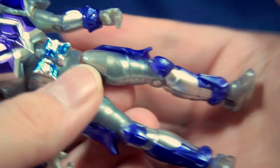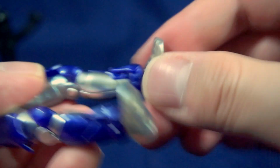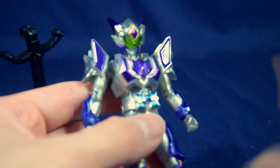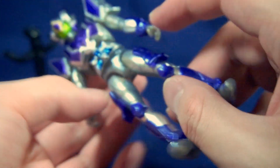So again, the transparent silver, you can see here, the silver here is somewhat transparent and such. So I don't want to risk moving this and such. But other than that, again, I think his armor pieces are basic. They fall apart. You just simply clip these here, clip them like this.